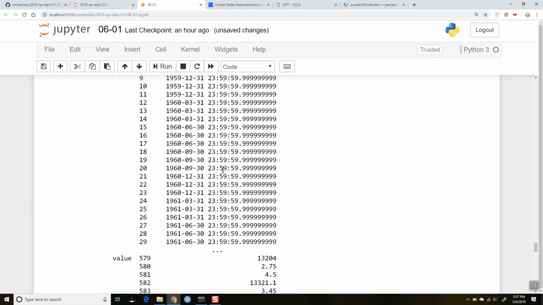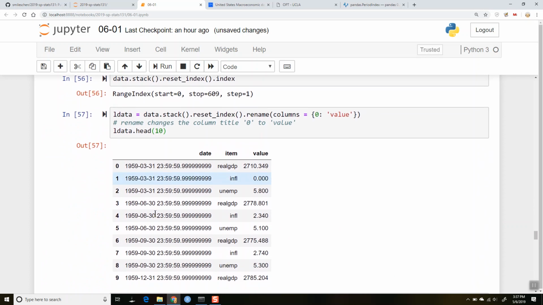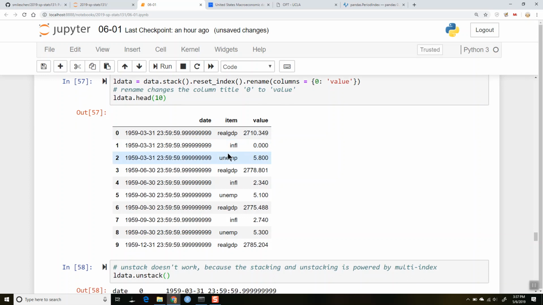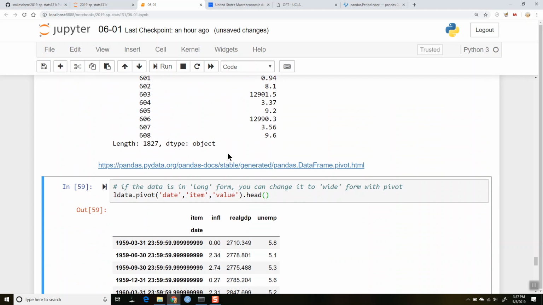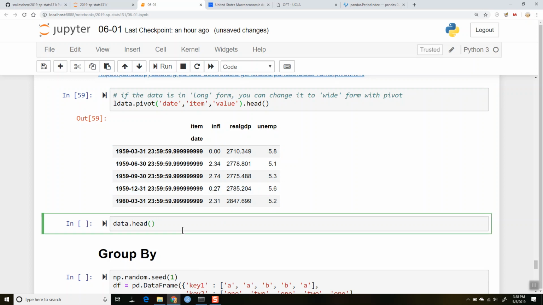So you can't unstack if you don't have a multi-index, right? Unstack requires a multi-index for it to do it. But if you did want to do something like take the values and item and turn them into column headings, effectively unstacking them, okay? Again, unstack only works with a multi-index. You can call pivot. And when you call pivot, then it will do what you want accordingly, okay?